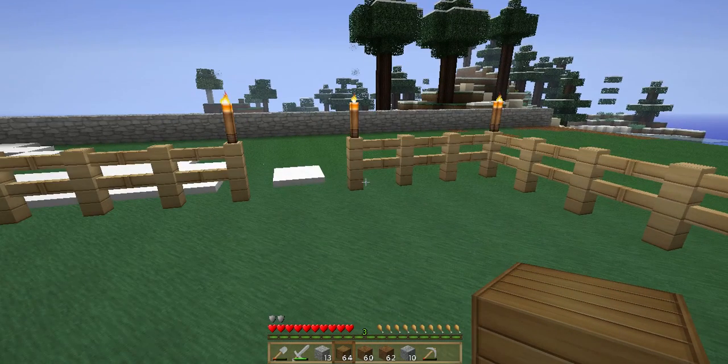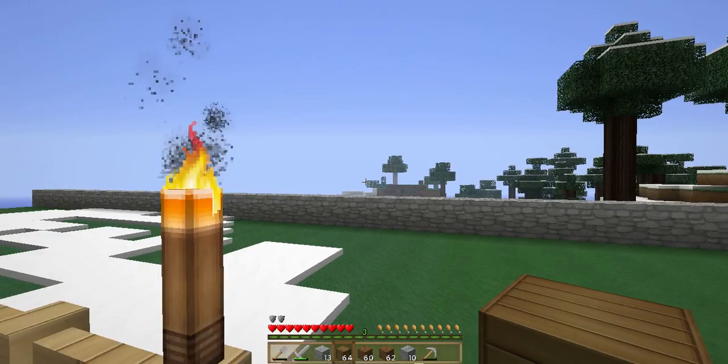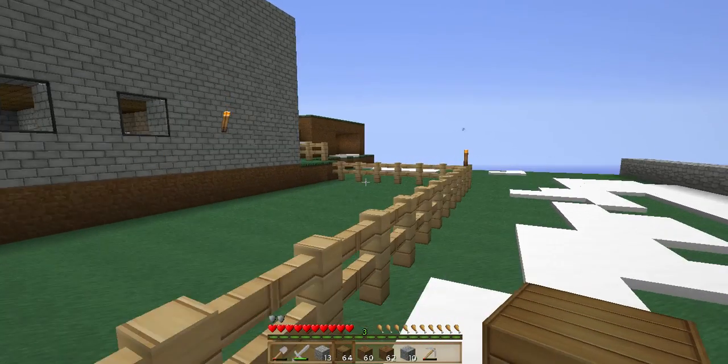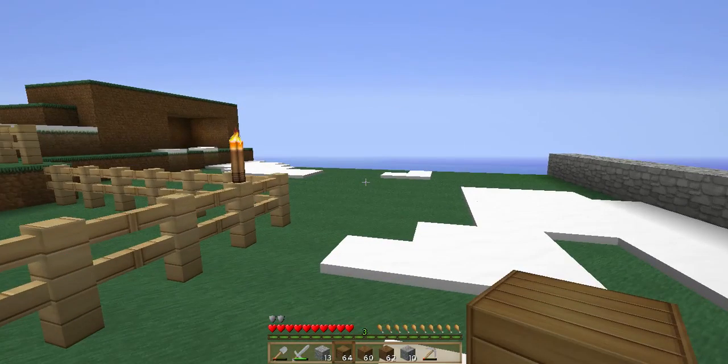In the last episode, we ended up exploring a cave on the island that we found, and we got a few useful things from there. We got a few iron ores and a good bit of coal.